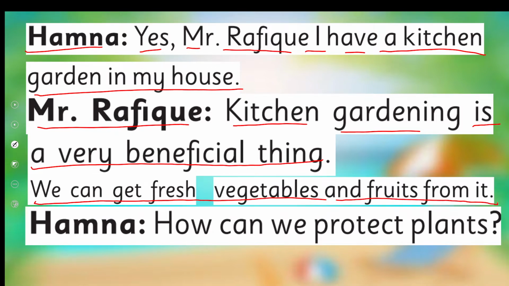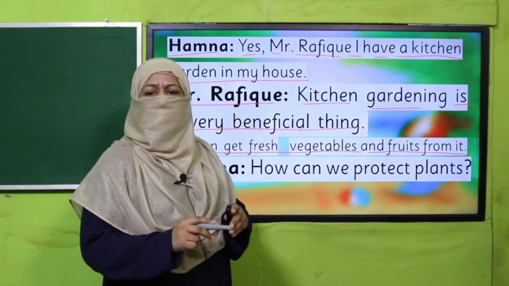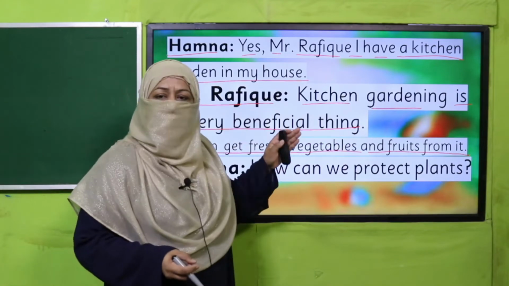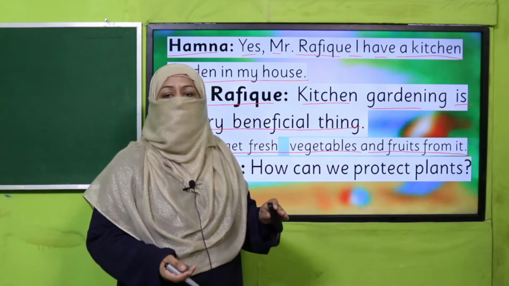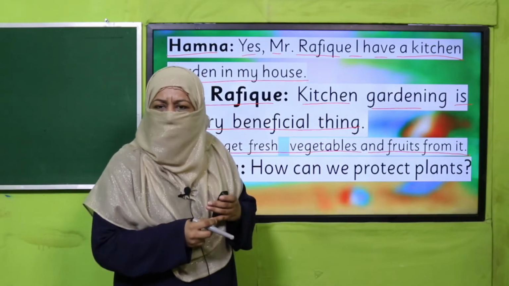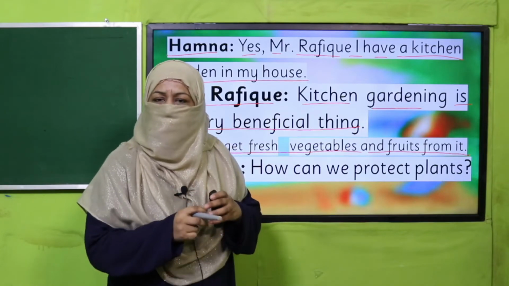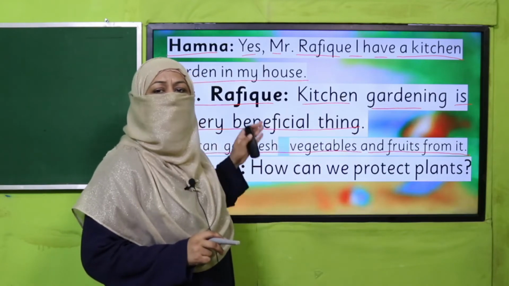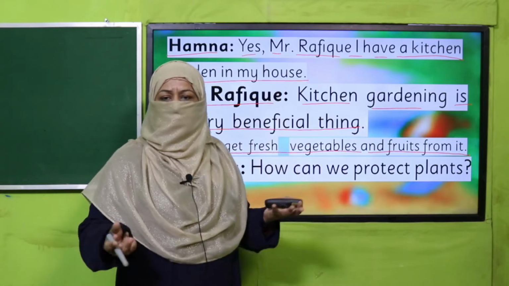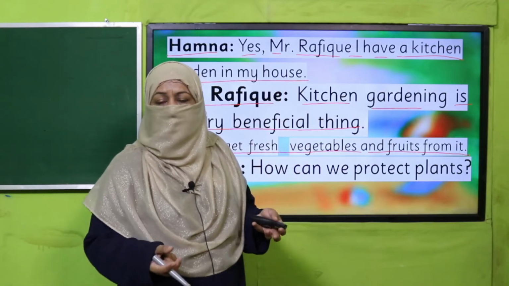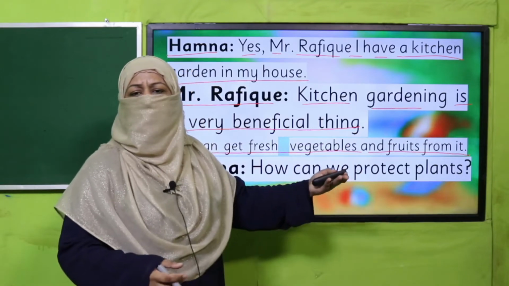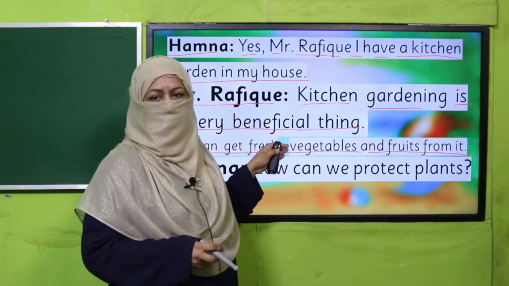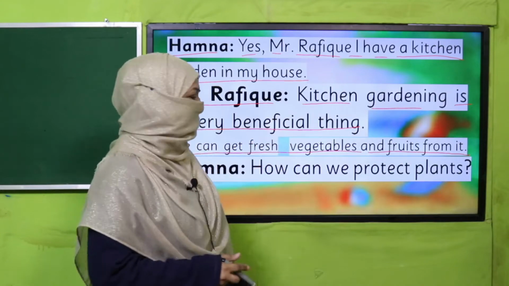So over here, I would like to pause for a moment and you tell me, what is kitchen gardening? Beta, basically the things which we need in the kitchen, in routine, to meet that need, there are a few things which we can grow in small plants. For example, a tomato plant, because it's a small size plant, a green chili plant, and maybe different little plants which we can grow. That is called kitchen gardening. You can grow them in plant pots, and even if you have some area beside your kitchen, we need little space to grow such things, right? And that is called kitchen gardening.